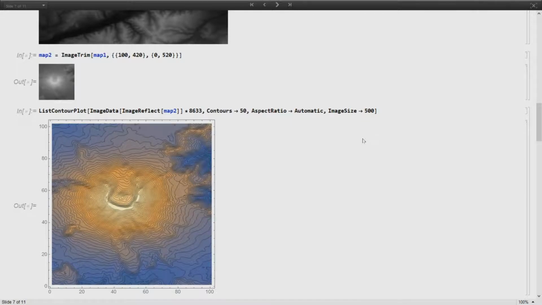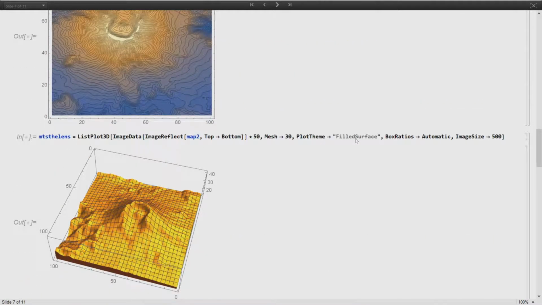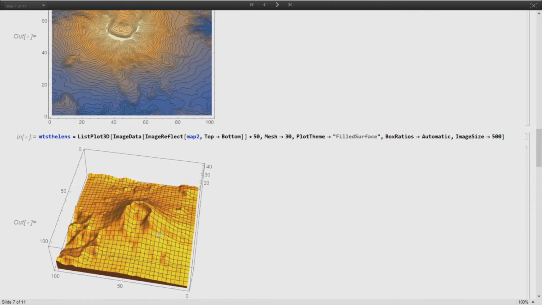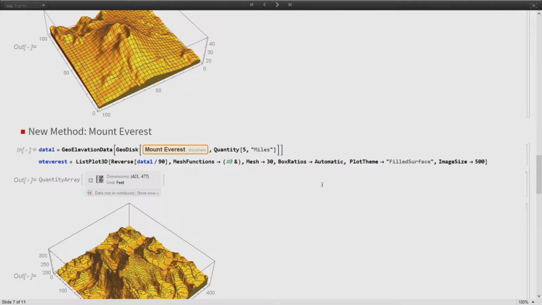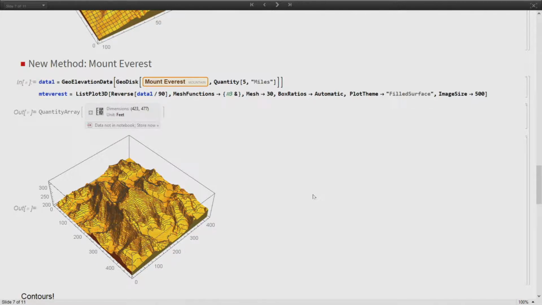And then if you can scroll down, so I cropped the image, and I was able to find the contour plot, and if you can scroll down, you can see I created a 3D model of the mountain based on data from an image. And so Ms. Brown said there was probably another way to do this. And so I was curious, and I searched through Wolfram Documentation Center, and I came up with another method. And this method was I could create this 3D model using just data directly from Mount Everest. And if you can see, that is a 3D model of Mount Everest.